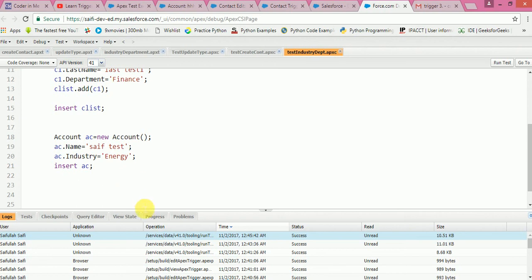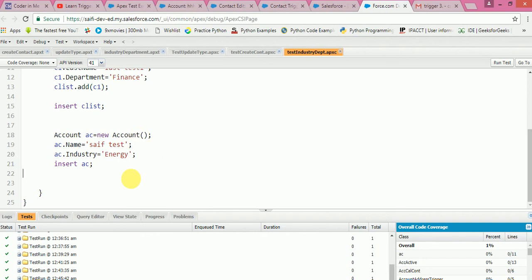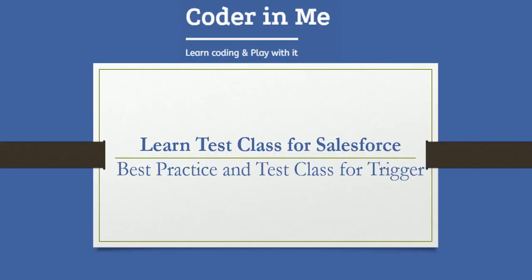We will query this contact. Normally we don't do that, but we can check using a query and system.assertEquals. We will tell you about that later, because now it has taken so much time, so we will not discuss it.